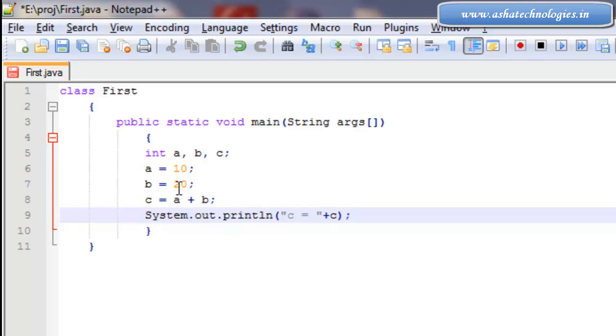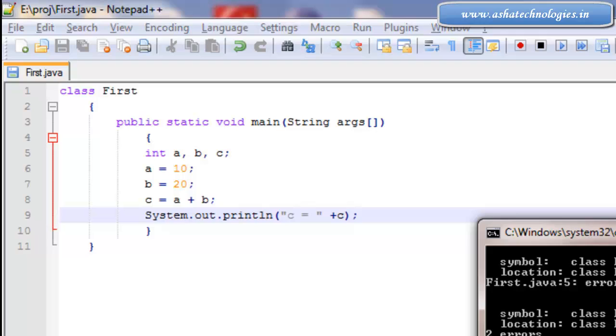It looks different for you right now. This plus in Java acts as a concatenation operator. It is used to concatenate a string or any values. After printing c equals, it will concatenate the value of c. I'm going to save this one.